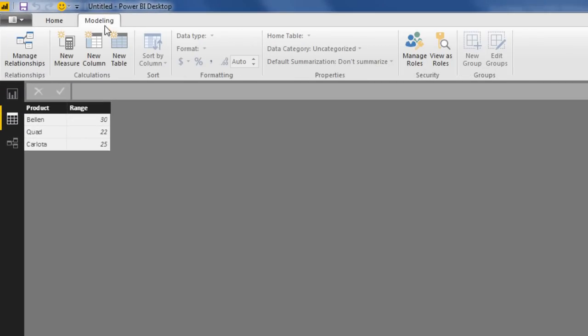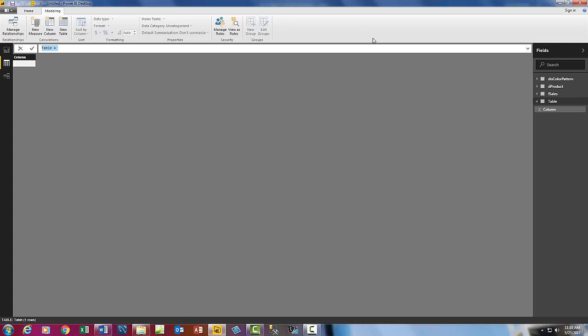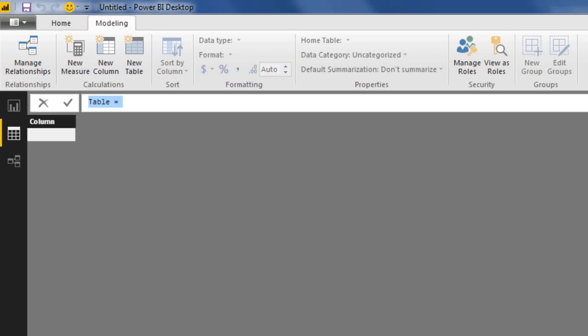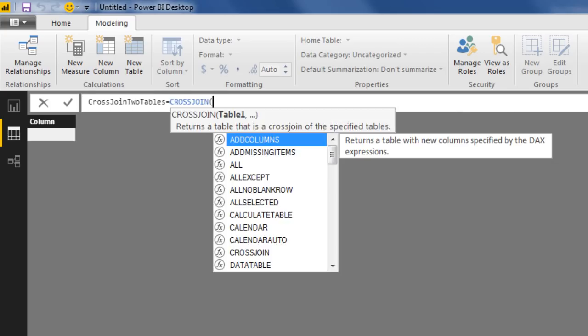Now we can go up to Modeling, click New Table. And what's different about this is this table that we create will actually immediately be added as a 4th table in our data model. I'm going to call this CROSSJOIN 2 tables equal, and then CR, I see my CROSSJOIN function, tab.